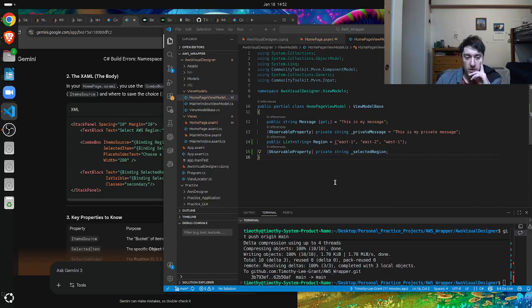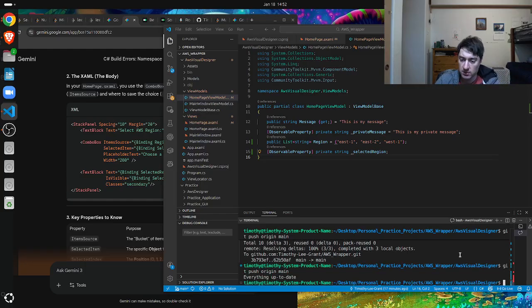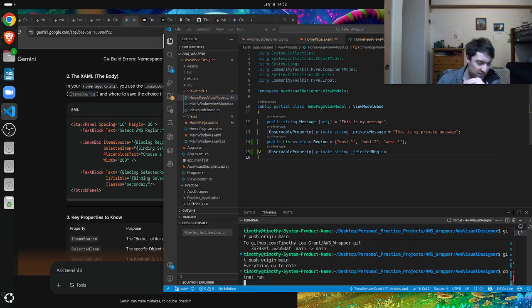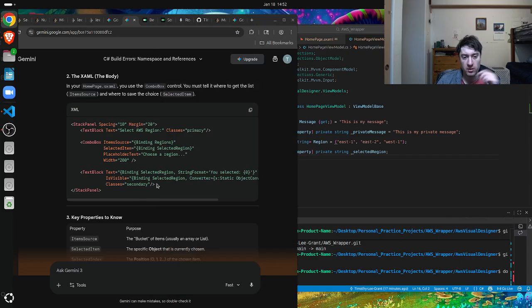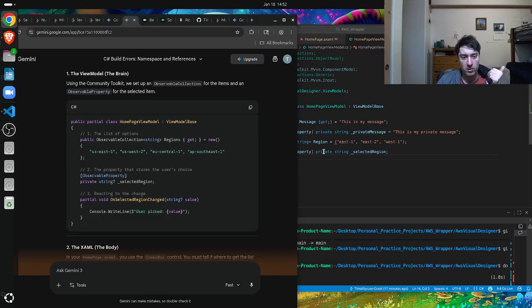Okay, do we want to run it? Let's run it, see if we get an error, and then... that's not what I wanted to do. Okay, let's dotnet run. Okay, that's what I wanted to do. Then I want to come up here and see how they did it. So they had an observable property, which was a private string that could be nullable, okay. Selected region, okay, so we got that. We forgot to implement this, but that's fine.